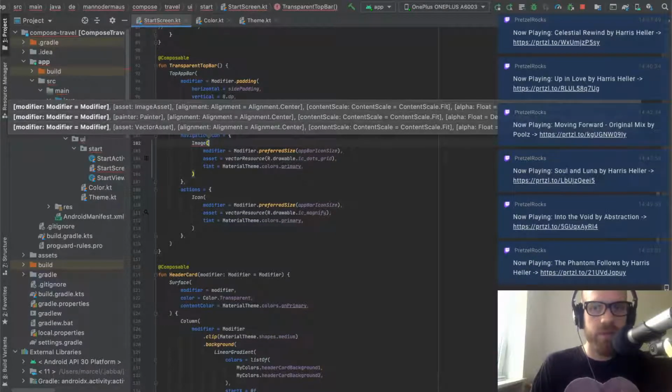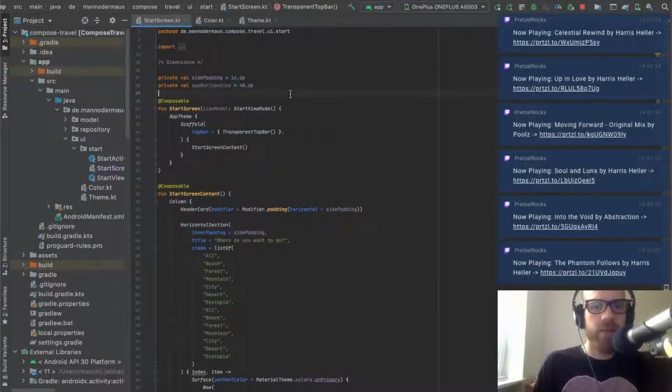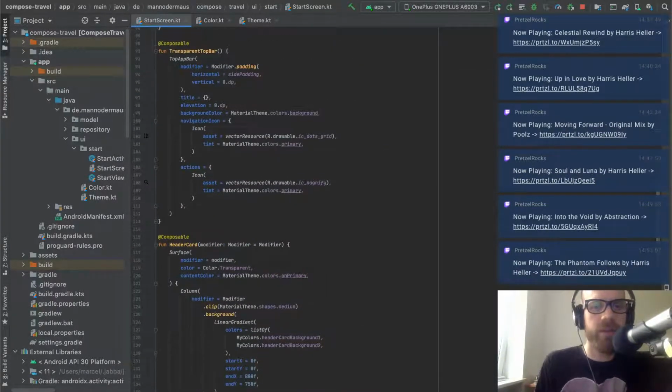Okay, let's see. Can I use image instead? Okay, well, I'm looking at a thing. No, it doesn't exist anymore. Okay, I was looking at a blog post. Maybe it's just the way it's gotta be. Maybe it's just the way it is right now. I cannot use anything more than 24 dips.